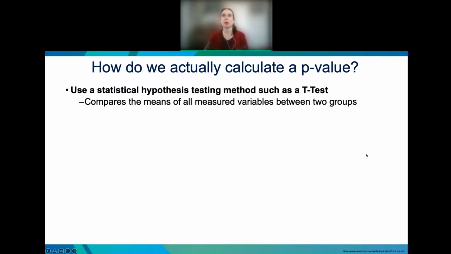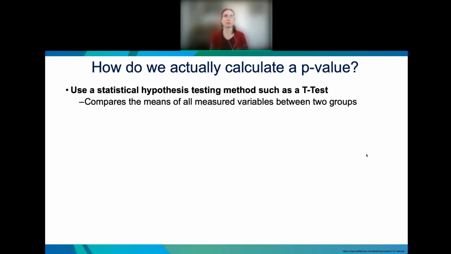So then I go through, we've just talked about philosophically what is a p-value, what is an adjusted p-value, but how do we actually calculate that? Again, we're not calculating any of this by hand, but it is good to know what's going on behind the curtain. So in order to calculate a p-value, we can use a statistical hypothesis testing method such as a t-test. A t-test is a simple hypothesis testing method, and so we're going to use this as an example. DESeq2 uses a more complex hypothesis testing method, but we'll use the t-test to understand what's going on there.